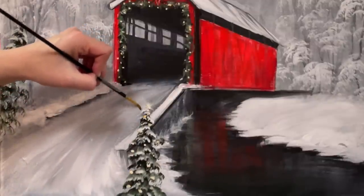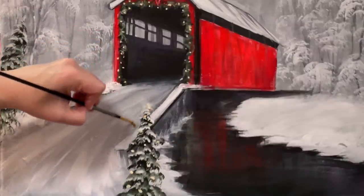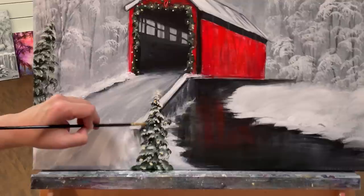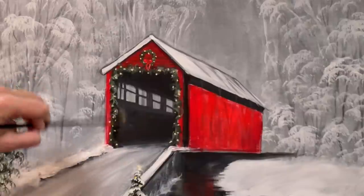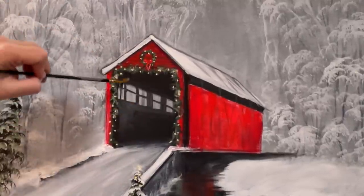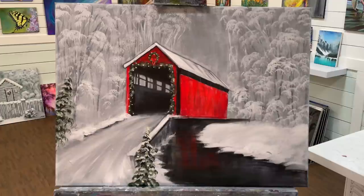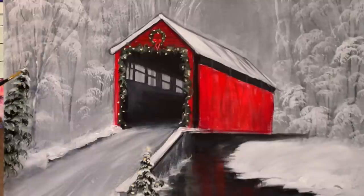Just using a little round brush now, and I'm going to scumble some of this off. Scumble a little bit of that yellowy white color. Just got a tiny bit here on my brush. Just to create a little bit more light that we would see maybe right there. Now I'm just about done. I think I just want to add maybe just a little bit of snow on some parts of this tree.